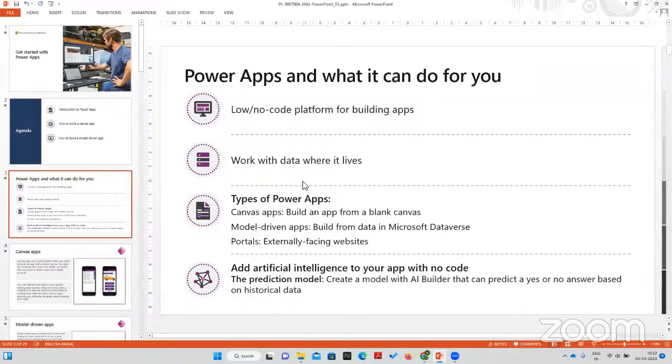As the name suggests, they are driven by models. So that is one thing. And the third thing is portals. The portals are nothing but websites, basically websites that are facing externally, which are available on a browser, so any general user can have a look at it. Obviously there is some access control: there are things that the user can see, things that the user can subscribe to, and there are things that he does not have control over. So those things are definitely there.